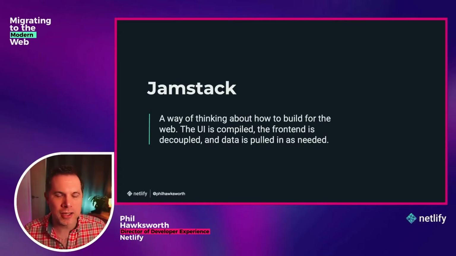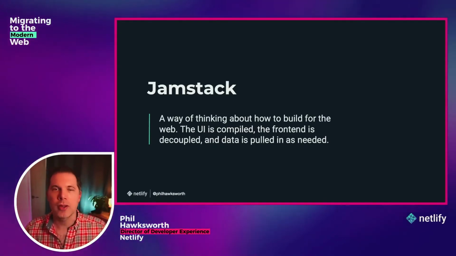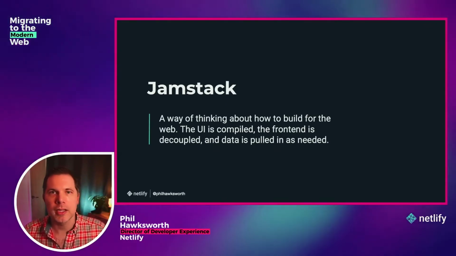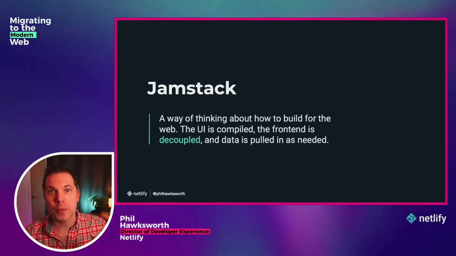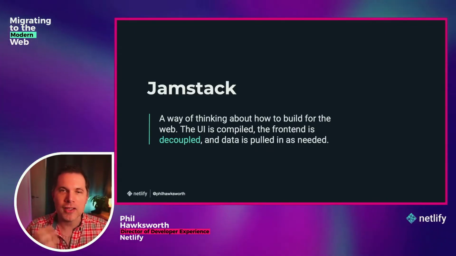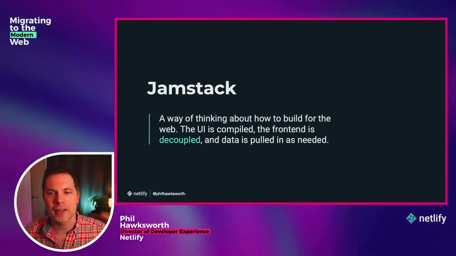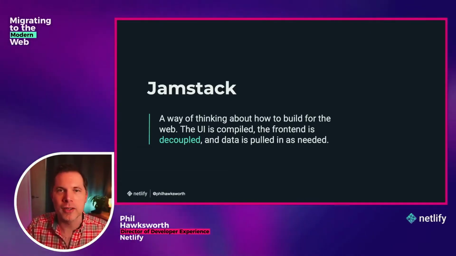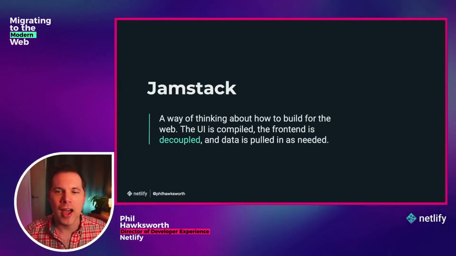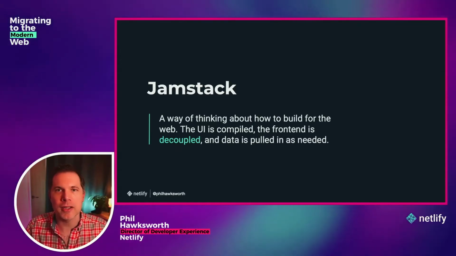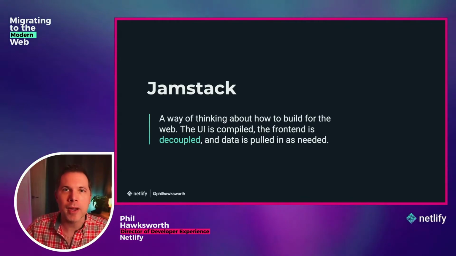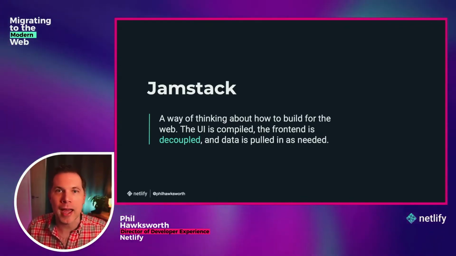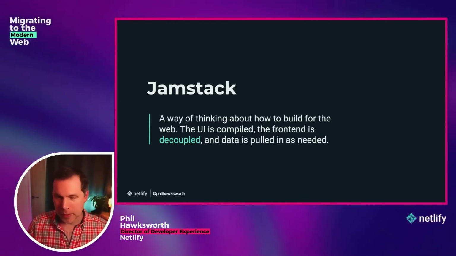So Jamstack, I like to think of it this way, a way of thinking about how to build for the web. The UI is compiled, the front end is decoupled, and data is pulled in as needed. And there's a key word there, that word decoupled. I suspect we'll be hearing that a few times throughout the day. That's such a critical attribute of Jamstack, decoupling the UI, the front end from the back end, and also the fact that the data is pulled in as needed, maybe in the client with JavaScript, maybe at build time, calling different APIs at build time, it's pulled in as needed and if needed as well.